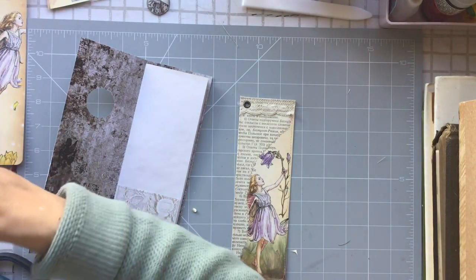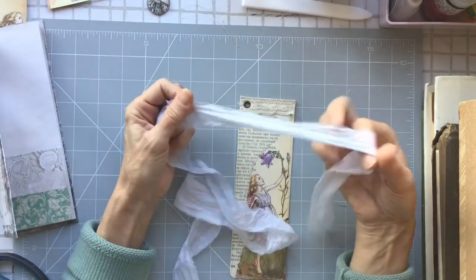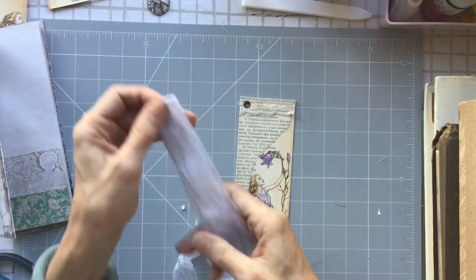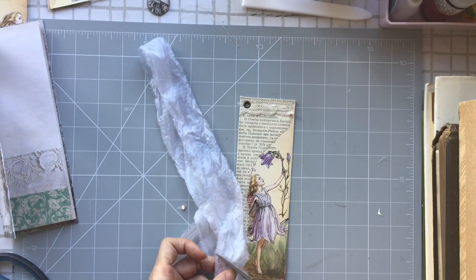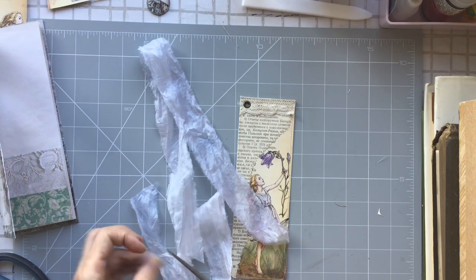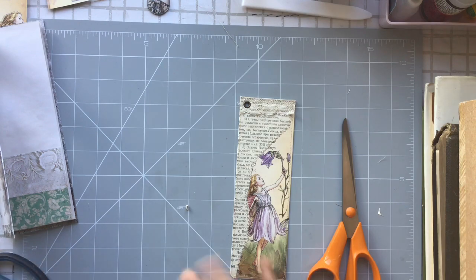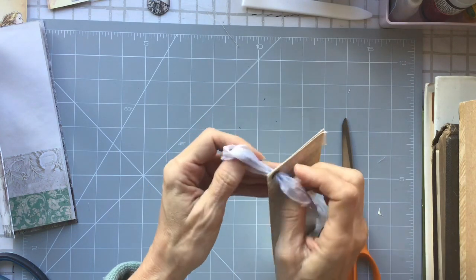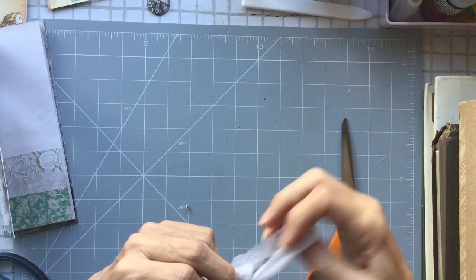And then I've got some sort of white, it's slightly blue, but it's very fine chiffon ribbon. For this, I mean, any sari silk would work, but I quite like this sort of fine. I'm just doing the ends like that. So how long have I made that? So that's about 18 inches. I think that'll be about right. That's going to go through there.